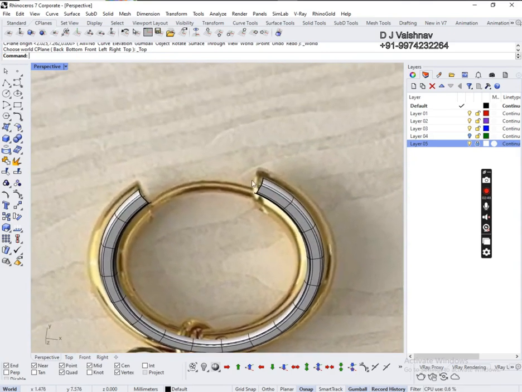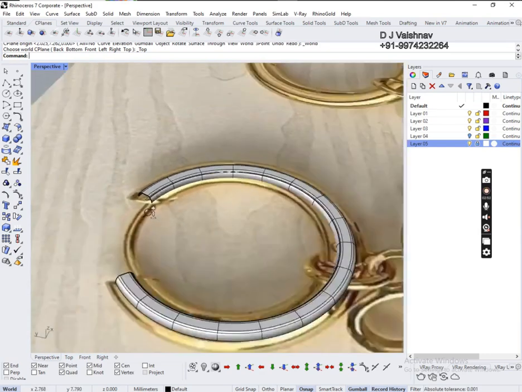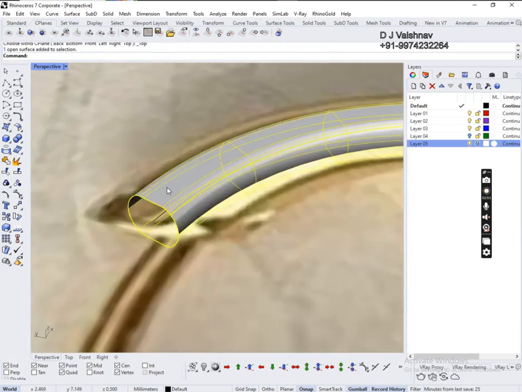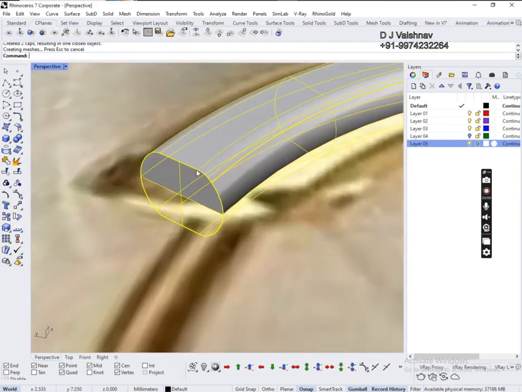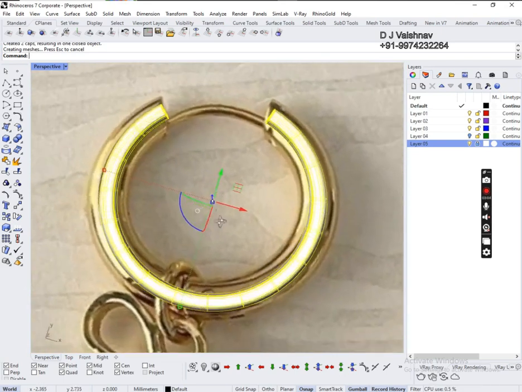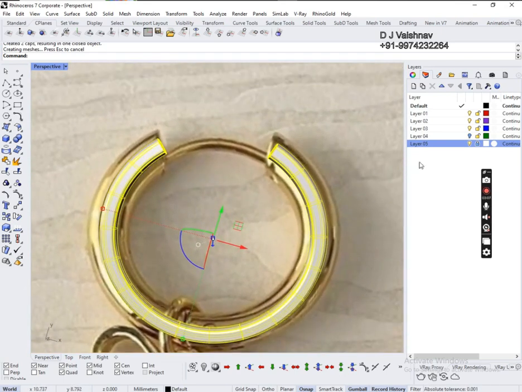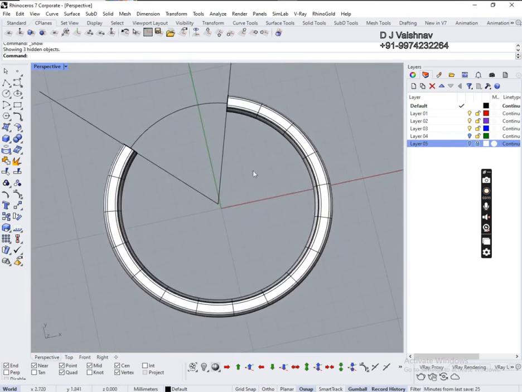You can also change the sizes. I want to convert into solid. Currently this is open. So select the object and type in cap command. If you want to make the thickness section inside, then you can also use shell command. For right now I'm not going to use shell command, and turn off the image and unhide the section.